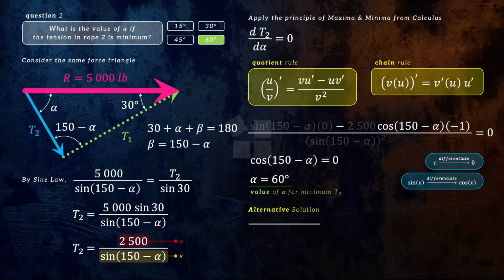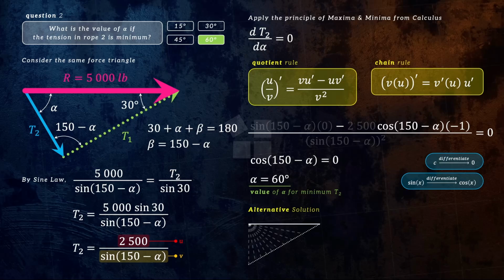Let us look at the possible orientations of T2 represented as the faded white broken lines. T1, on the other hand, is represented as the white dotted line. As T2 changes, so does its angle from the resultant, being alpha, which we are solving in this question. Since the angle of T1 from the resultant will also not change, being 30 degrees, therefore T1 will either shorten or extend as observed a while ago depending on T2.